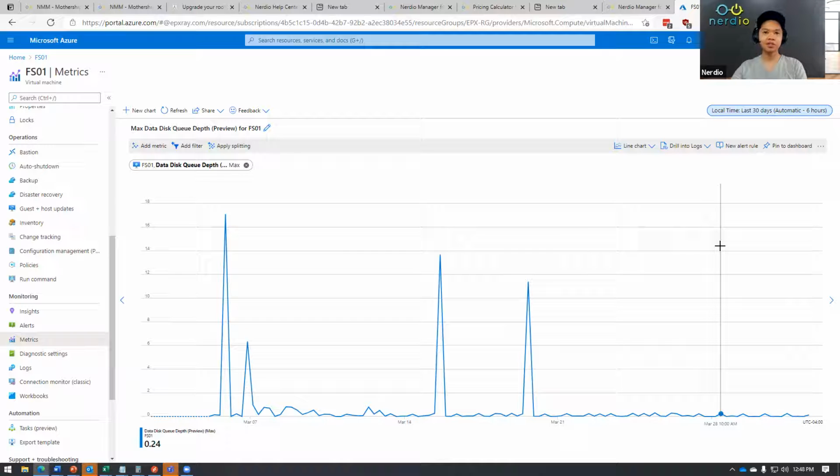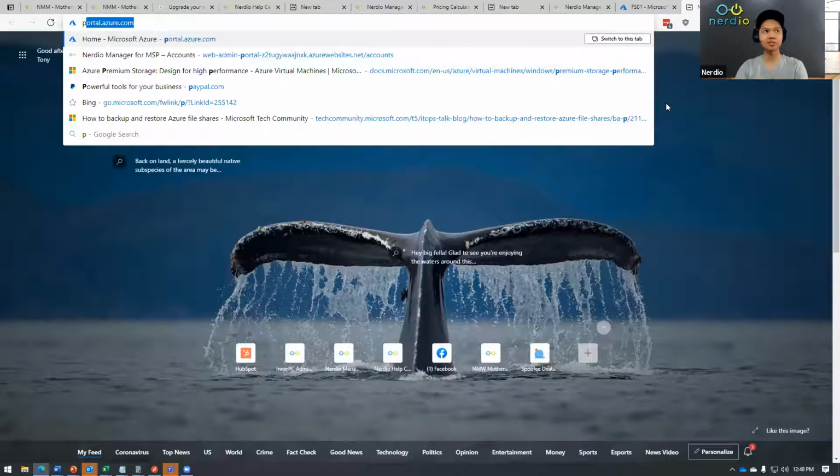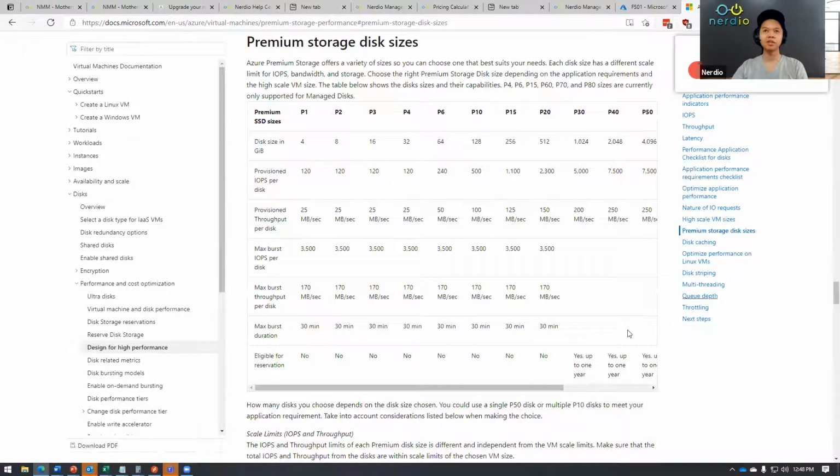Now, how do you fix that? Well, there's more things you have to understand to troubleshoot this. I think I've talked about this previously, but I'll mention it again. IOPS is probably the most important thing when it comes to Azure. Even when Rick Harbor opened up this webinar, he mentioned that as well. IOPS is absolutely the most important thing. So when you don't have enough IOPS, you're going to develop a disk queue because your disk isn't spinning fast enough to give you the data you need in time.